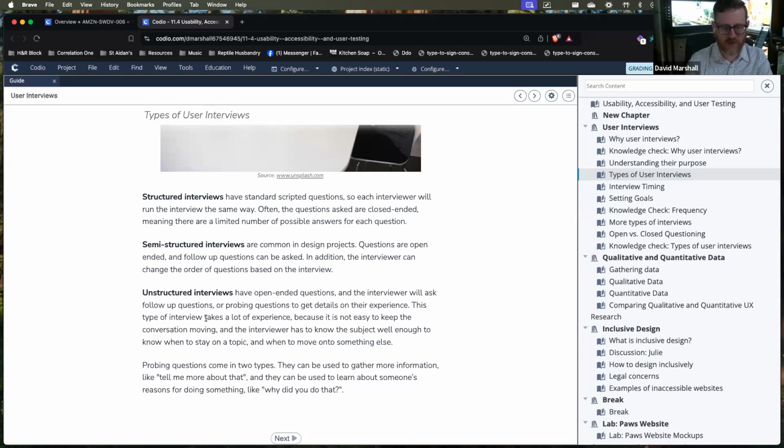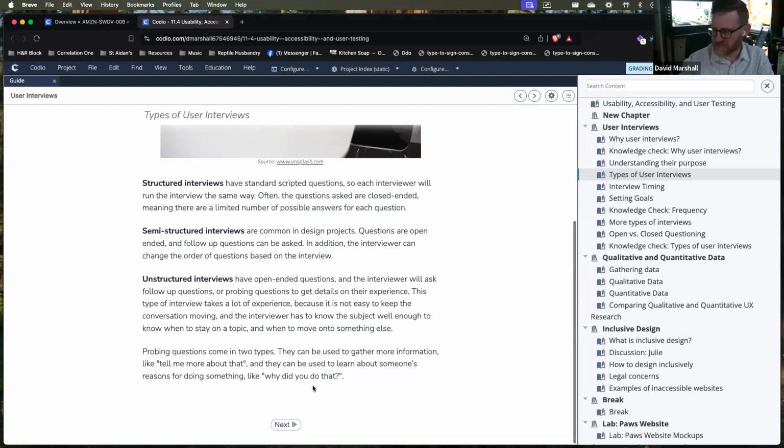So with those probing questions, again, it takes some experience, right? So it could be someone shares a story about using the application. You're just asking a simple question of, tell me more about your experience there, or, why did you do that, right? What made you do that? There again, there has to be an intentionality there, especially understanding if someone's already explained that, you don't want to ask a probing question that makes it sound like you weren't listening. And what I mean there is you clearly weren't listening if you ask a probing question they've already answered.